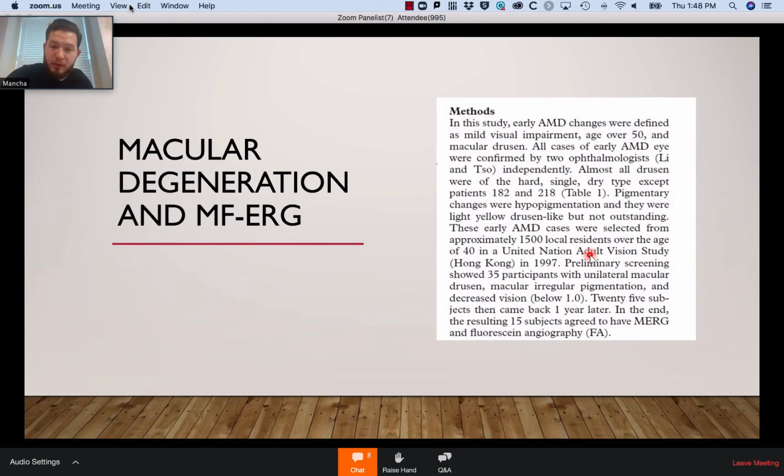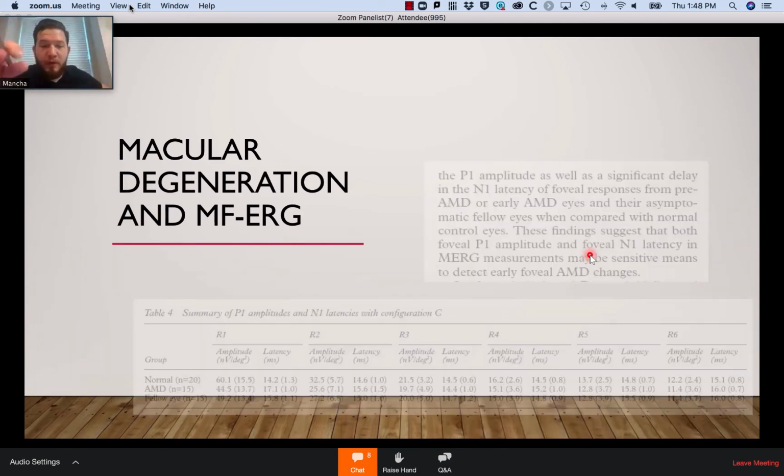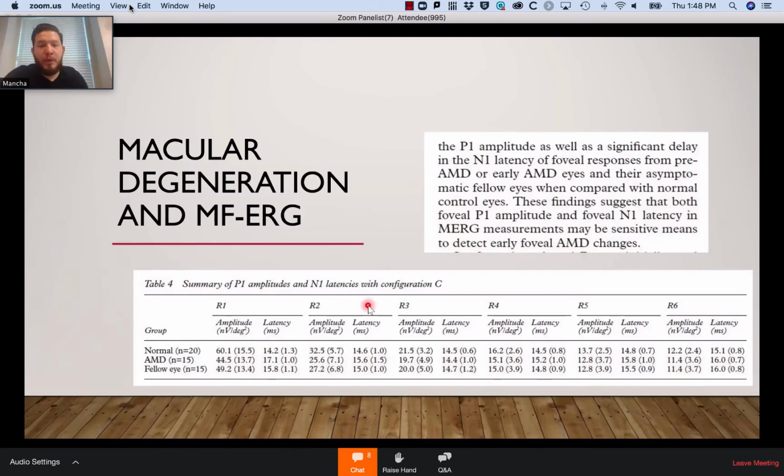What the study found, and I'm going to show you an example of a print off here in a minute, is a lot of numbers. What we're going to be looking at here is the normal patients, the early AMD, and then the pre-AMD findings. They found that in this first ring, the central ring on the multifocal electroretinogram print off, there is an amplitude decrease in the patients who already exhibit early AMD, and also even in the patients who have not yet had that clinical manifestation of any kind of AMD changes.